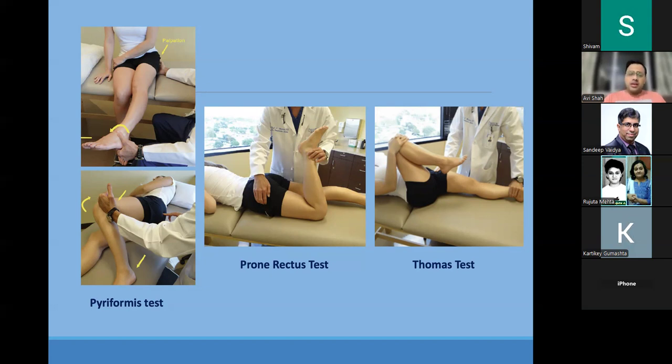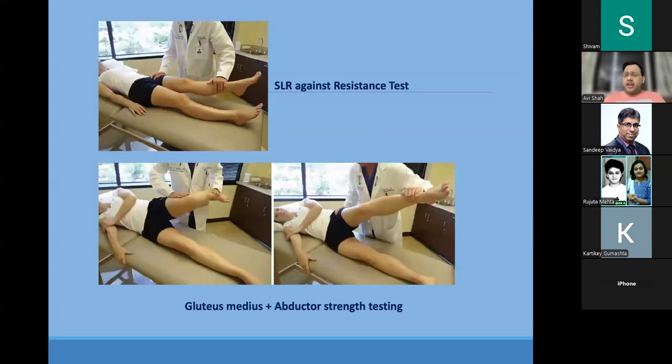A similar other test is taking them in a lateral position. Again, like the image shows, put your hand over the posterior joint, abduct and externally rotate the hip, and tell the patient to do that against resistance, and they will get pain behind in the gluteal region. That denotes that there could be a possible piriformis tightness in these patients. The straight leg raising test, which you would do for low back pain, for us helps in telling us if there are any symptoms of the psoas tendon.